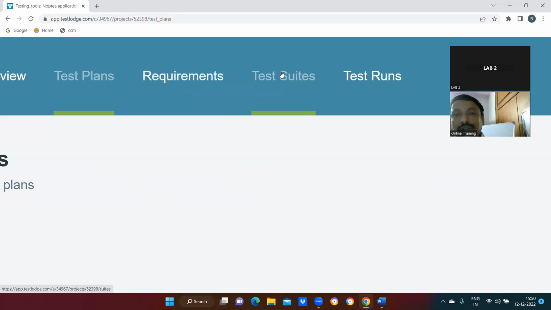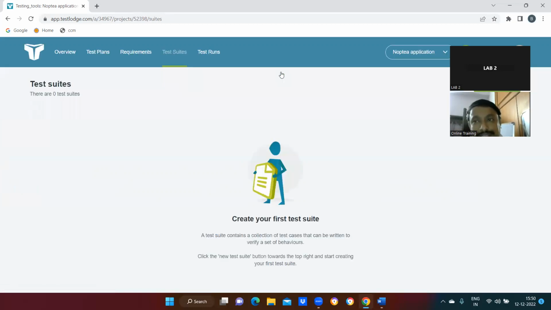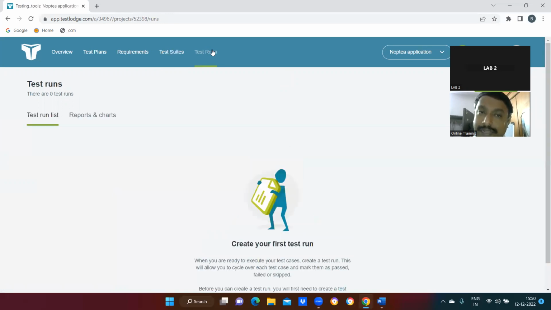In the test suite, we are going to create your test cases, and mention in which application we are going to work, like a window application or web application. We need to write all the scenario-related test cases. And in run test, whatever test cases have been created, we need to execute all of them sequentially. Actually, this is called the test suite.